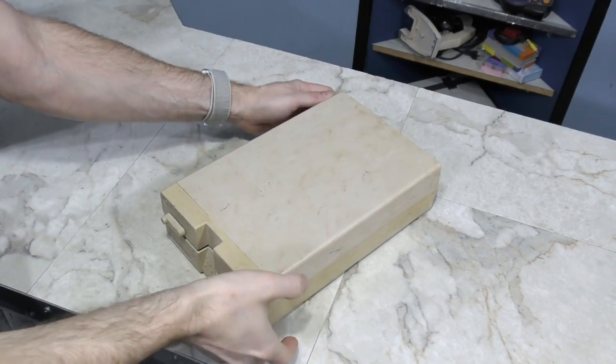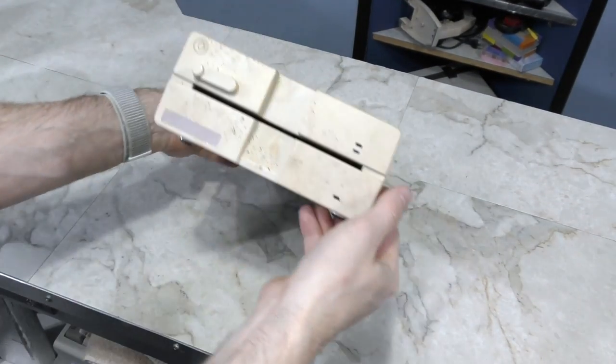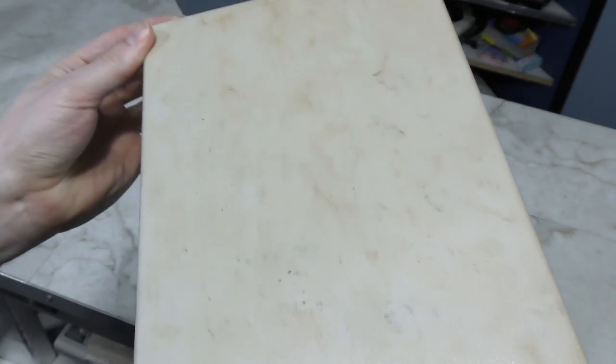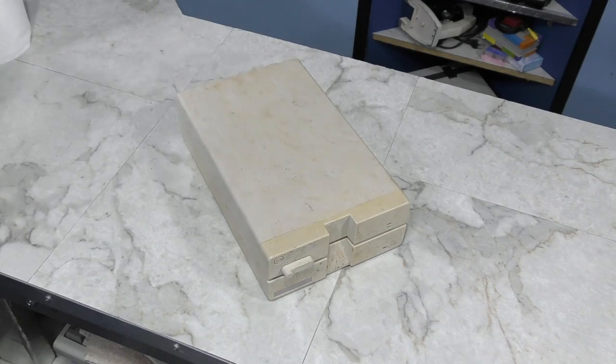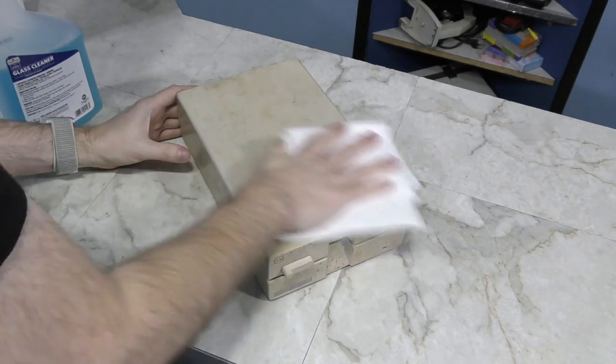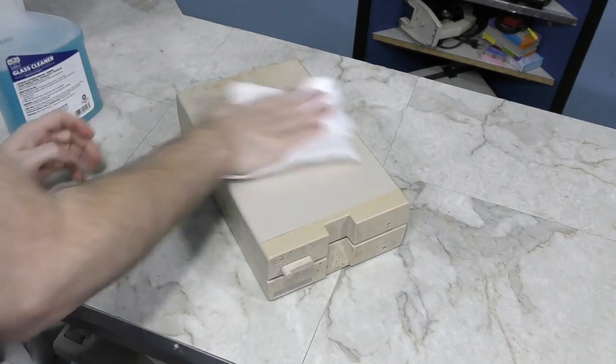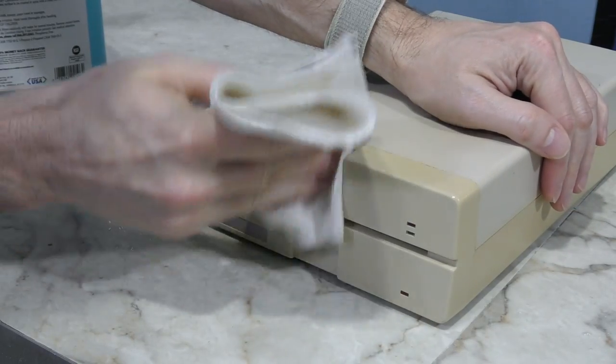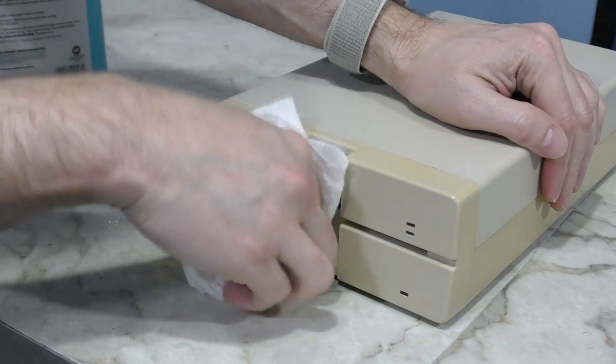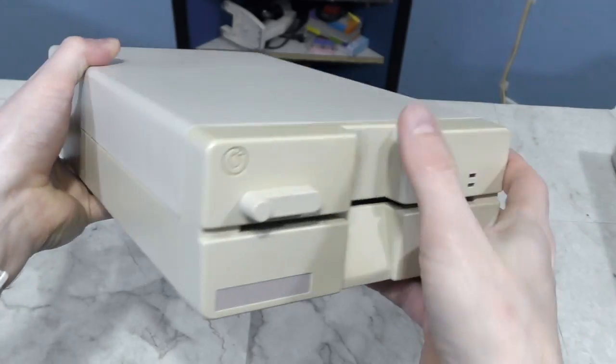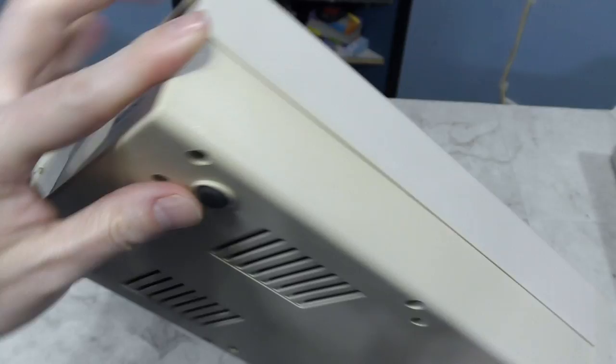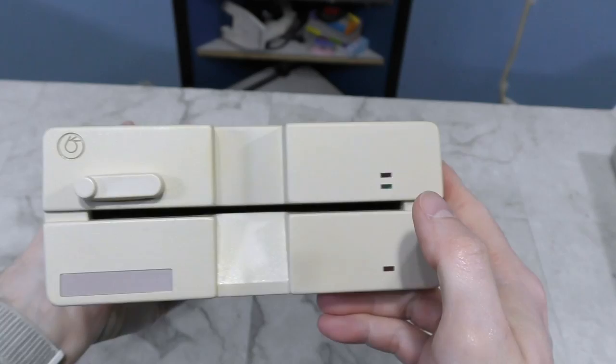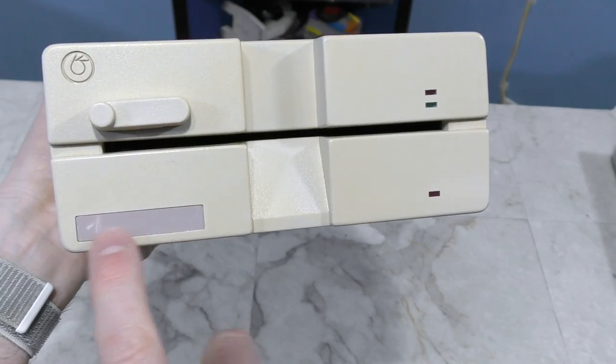Step one will be just to clean the surfaces. I bought this Blue Chip drive on eBay a couple of years ago for one dollar and it looks like it was pulled from a landfill. So let's try some Windex on it. Yeah, that's cleaning up really well. It looks like the top cover is less yellowed. Maybe the original owner left the top off while it was in use or something. This one was pretty easy to clean up. As you can see, there's no badge on the front.